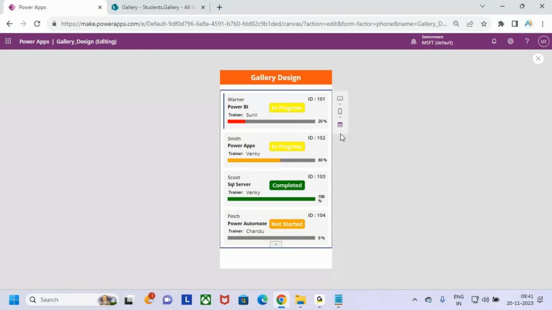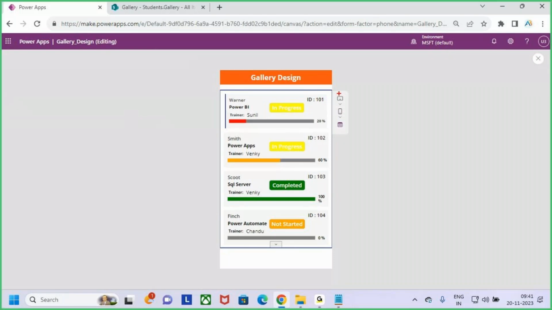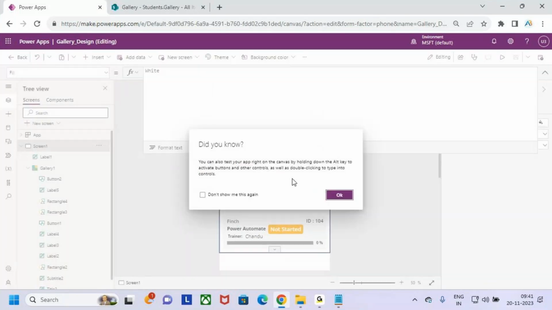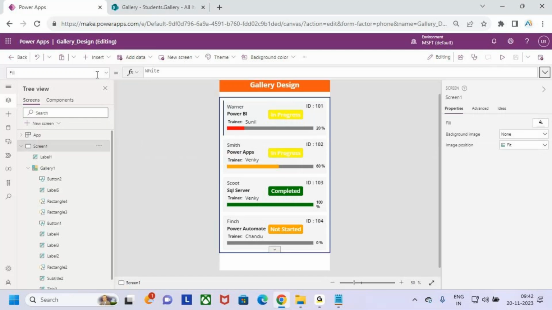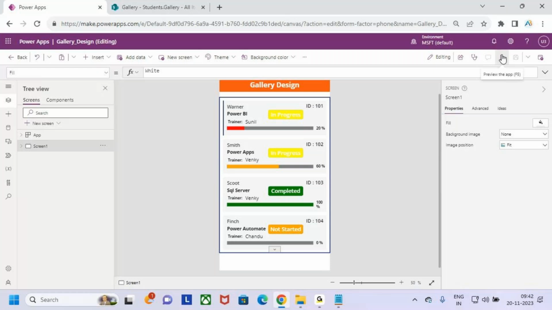And now see here, guys, if you observe what is the gallery we added by default, and what is the gallery we are having now. Everything is customization. This type of galleries you need to design in real-time scenarios.